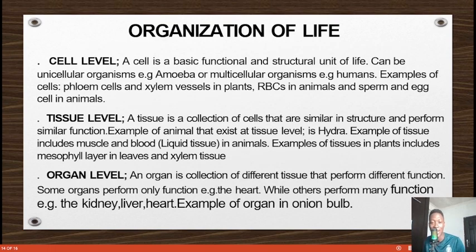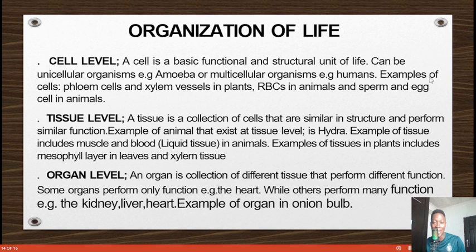So we have defined what a cell is. It's the basic functional and structural unit of life. It can be unicellular organisms like amoeba, right? Or paramecium or euglena. All these organisms just have only one cell, yet they are alive and they can do everything that everybody that is alive can do. Great. Or it can be multicellular organisms like us humans or other plants. Great. So cell can be contained in unicellular or multicellular organisms, but cell is the basic functional and structural unit of life. So when you think about life is organized starting from the cell, number 1.